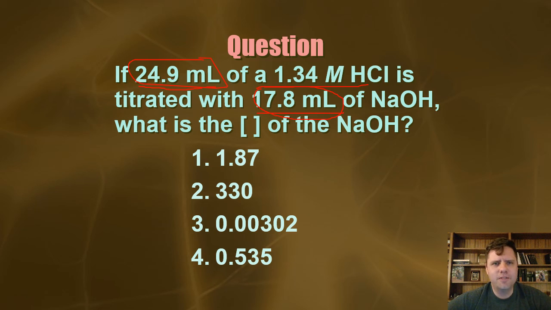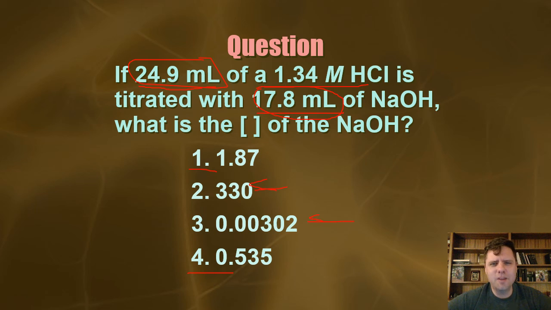So this is roughly what? It's not quite half, but around half as much. So it took less of this guy in order to equalize a little bit more of this one. So we're looking for a number that's going to be greater than this one, right? But probably not this much greater, and certainly not this much less. So the only ones that make any ballpark sense are either 1 or 4.